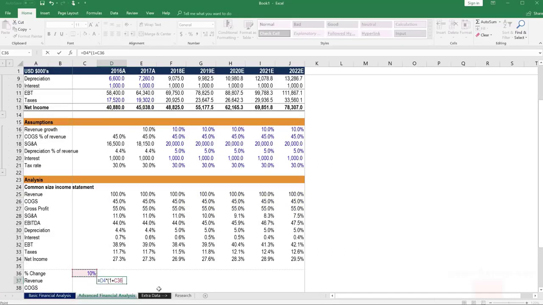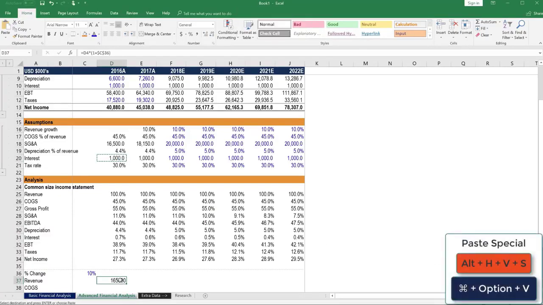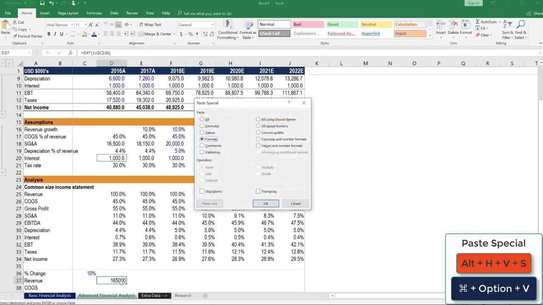Now this time we anchor with F4, just pressing it once so that we are always referring to cell C36 no matter where we copy and paste the formula. Now let's borrow some formatting from elsewhere in the model by copying and pasting Alt H V S and then T for formats.